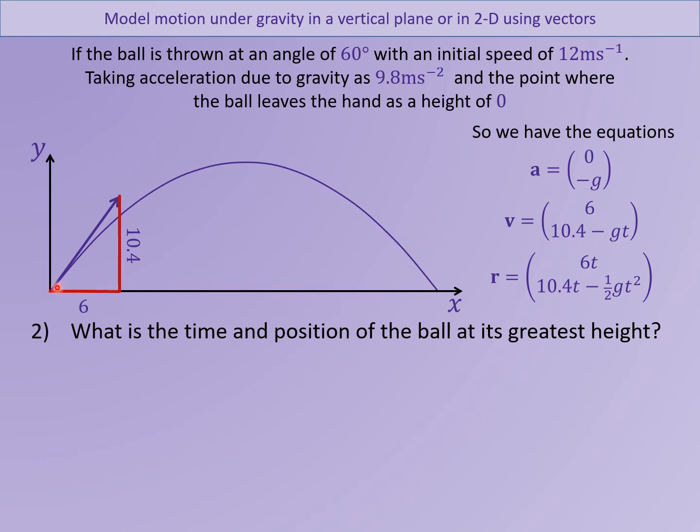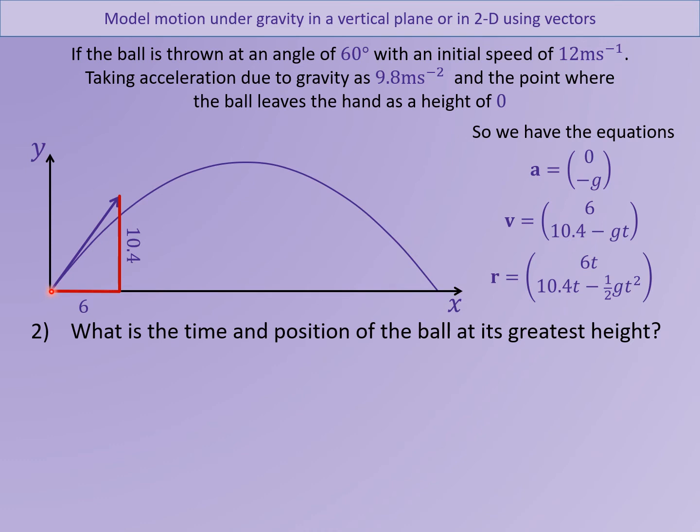But the velocity in the y is different, because the moment you take off with a velocity of 10.4 going up, what's going to happen is you're going to slow down, slow down, stop at the top, and then you're going to come down because gravity pulls you down. So although this way carries on at 6 meters per second all the way across, upwards starts with its maximum velocity of 10.4, goes to 0, and then comes back down and reaches 10.4 again at the bottom.